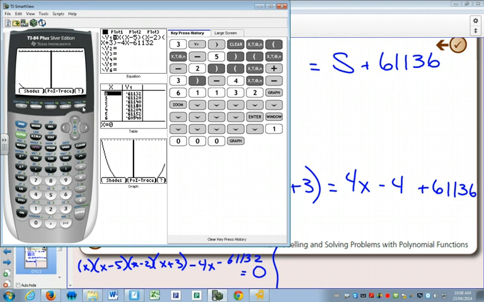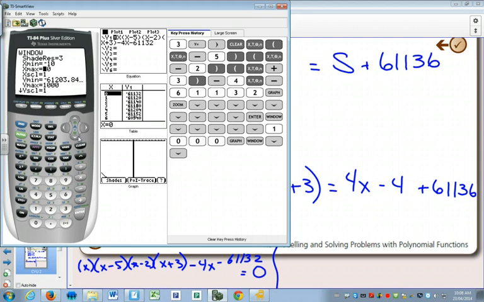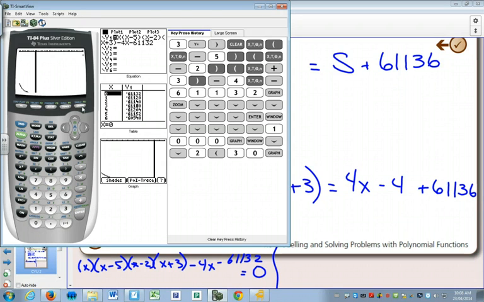But just like before, that parabola that's down here, I have to go further to the right in order to see more of it. So I'm going to go to my window. My window goes to positive 10. 30, you want to try? Okay. And if the number you choose to begin with isn't enough, you try another one. But 30, sure enough, it crosses. This will also cross over here in the negatives, but x represents Clara's age, and chances are she's not negative 15 or something.